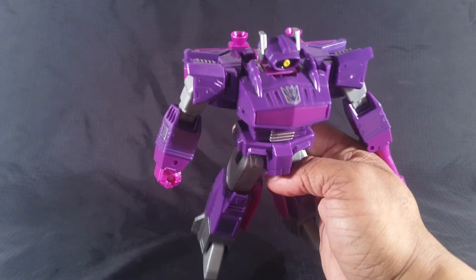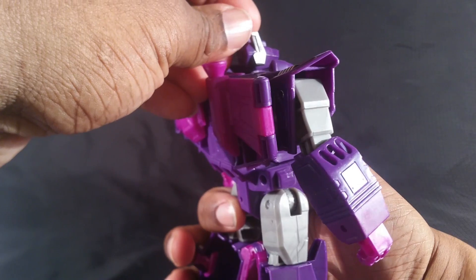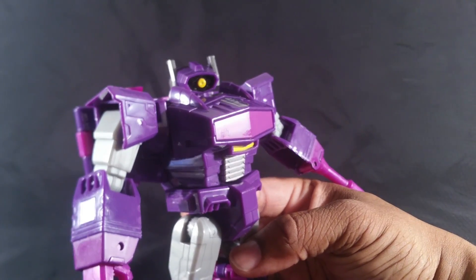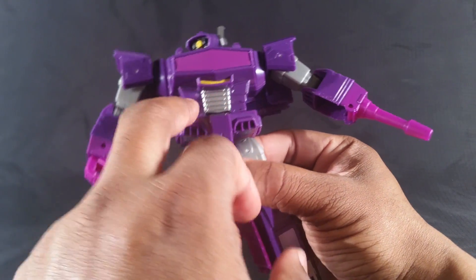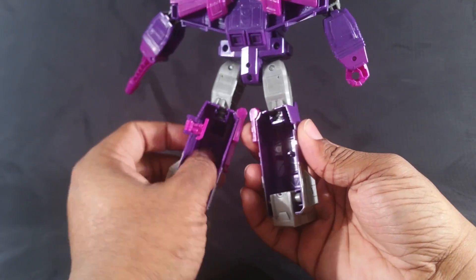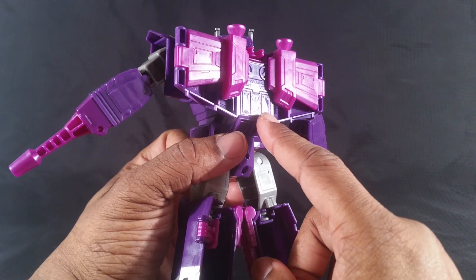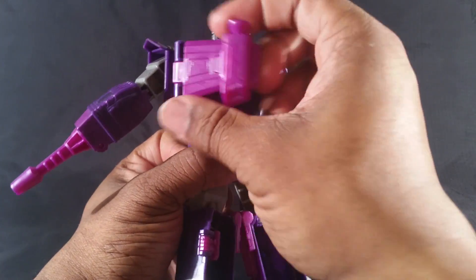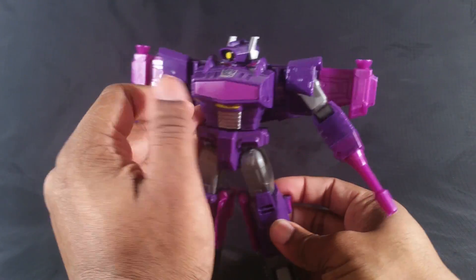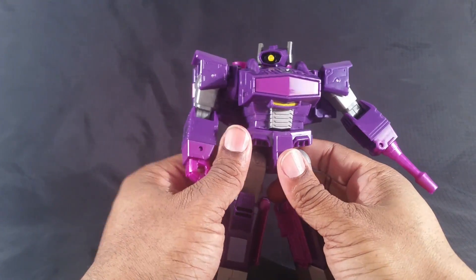Let me show you the details. They put paint up here. This is painted right there — they painted the face or the eye yellow with the black around it, as you can see. There's a ton of paint all over, but it is very paper thin. This is all hollow right there, but they do have some sculpting back here. It almost looks like that's where you would put batteries — they put some battery detail back there. If you want him to have wings, this is what he would look like with wings.